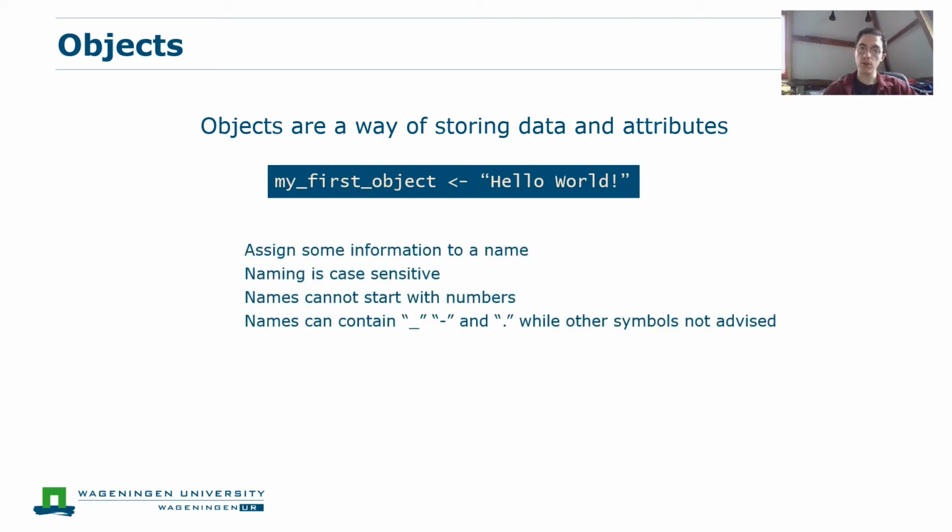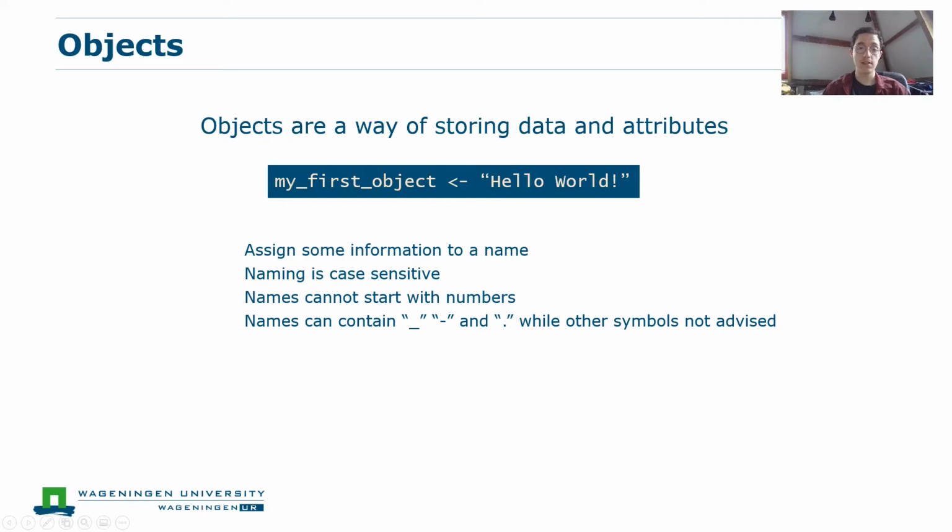One important thing to note about naming is that it's very useful if you put informative names to an object or a variable. I will also call them variables, by the way. It's very useful to have informative names because otherwise, when you afterwards read your code, if all your variables are named A, B, C, and foo, fa, fi, and you don't know what anything is anymore, it's going to be very hard to understand your own code.